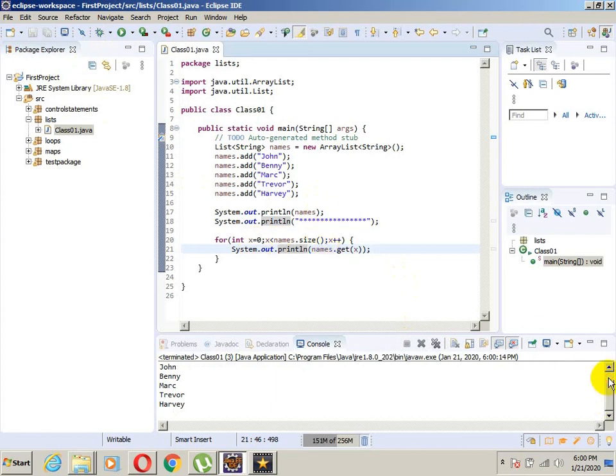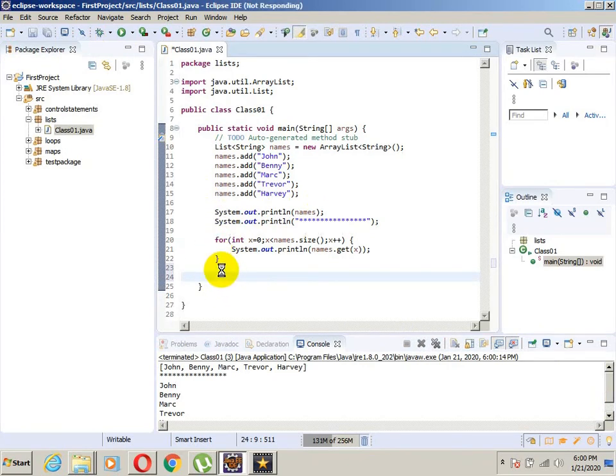Okay, now let's try to use some other loop. We can use a while loop, but if we want to use a while loop, we need a variable.